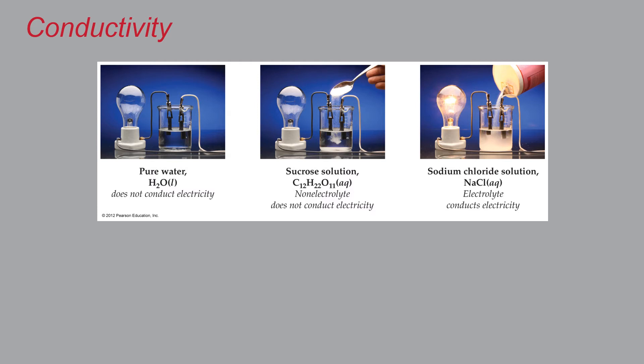So, here's the setup. This is a marginally safe conductivity detector. What this is, this is a power connection right here. There is one electrode going into the solution, another one going, dipped into the solution, and then that goes to the light bulb and then back to ground or whatever. So, if this solution in which the electrodes are dipped is conductive, this is a complete circuit, current will flow, and the light bulb will light up, and if it is not conductive, this is an open circuit, and current will not flow, and the light bulb does not light up as it is here in this first frame.